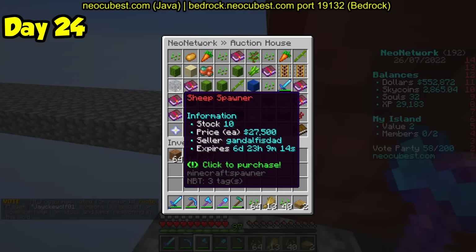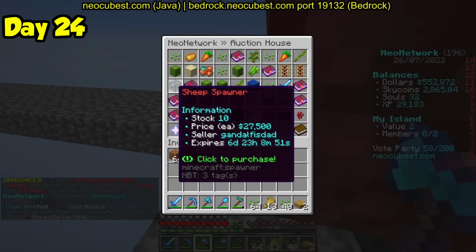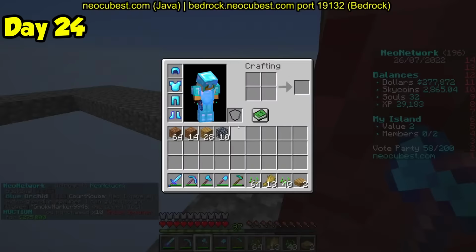2.3 mil, dude. Wait, those are only 27k each? Wait, 27k each, how much do they normally cost? 35k. Sheep spawners seem nice. Oh, we could buy all of them, dude. Okay. We just bought 10.